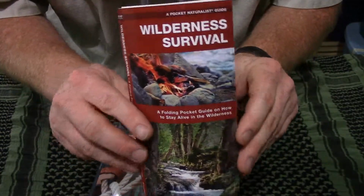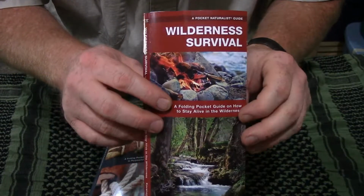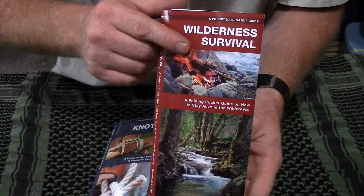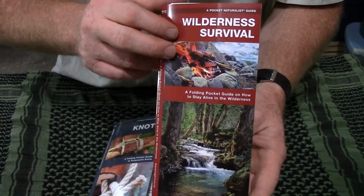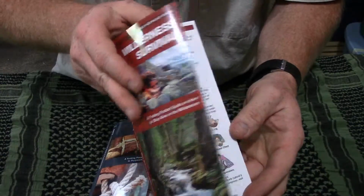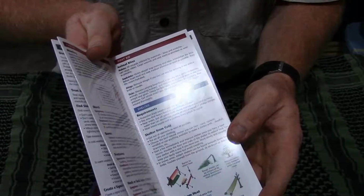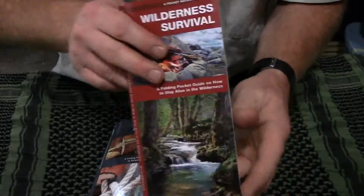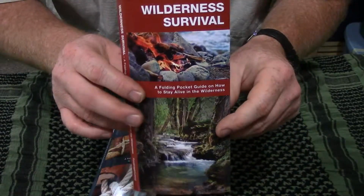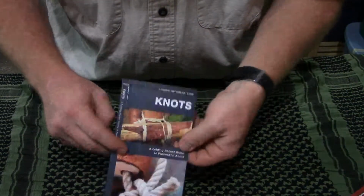Certainly not a huge base of information, but certainly something to keep in mind, especially for people who are beginners in the outdoors. There's all sorts of information in them that you can use, and you may not need all of it, but there may be one section in there that you just might find yourself in an emergency and need. I like them because they carry a lot of information in a small packet. They are water resistant, so they last a long time. Fold up nice and neat.